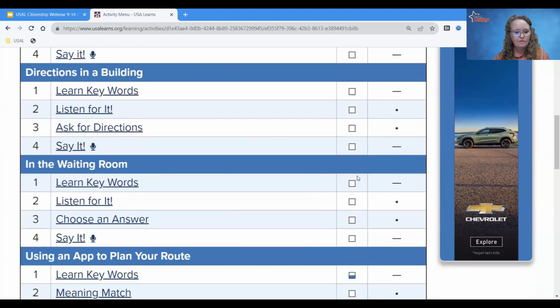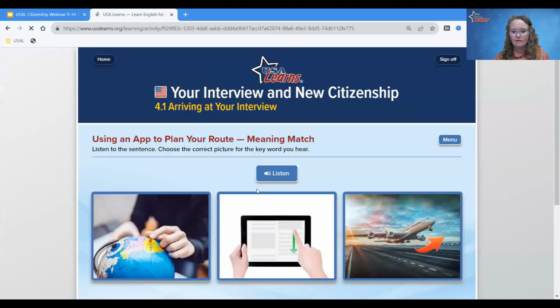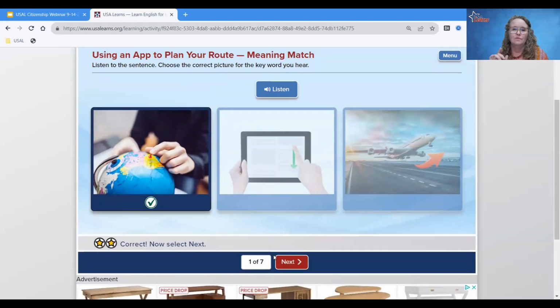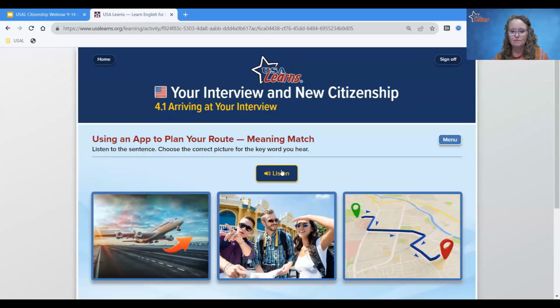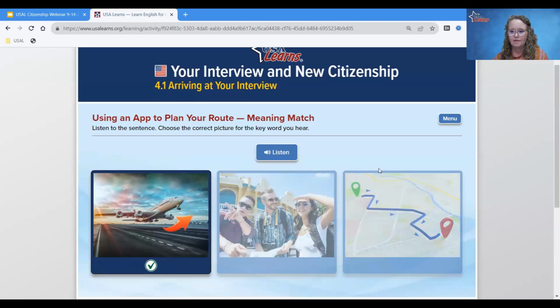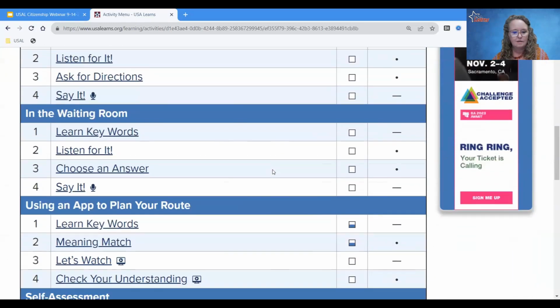And then we have a lovely meaning match activity. There we go. Listening. What is your location? Ooh, what is my location? I think it's this one. I'm really proud of the effort that my team put into finding all these images, because I'll tell you, that is no small job. What time is the last departure? It's not easy to find images that could stand alone and really show what that word is. Yay, we got it right. We're good.